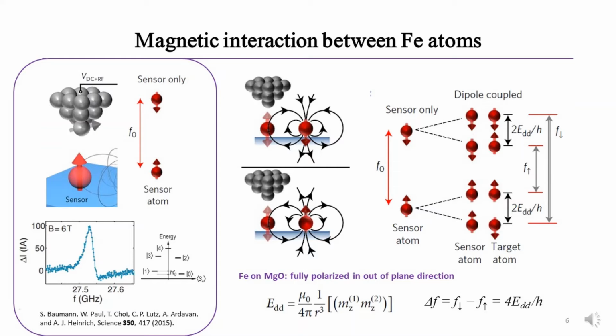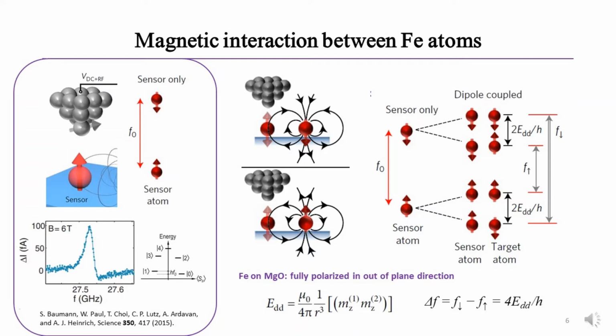And when the frequency of our continuous RF voltage is resonant with the Zeeman splitting of the atom, the field will drive the spin flip between the 2 states, up and down, which will result in the peak shown on the ESR spectrum. And after verifying the system on a single iron atom, now the author can continue to focus on the magnetic interaction between 2 iron atoms.